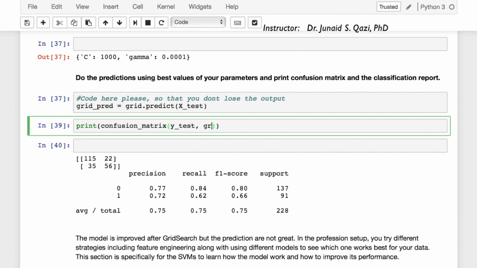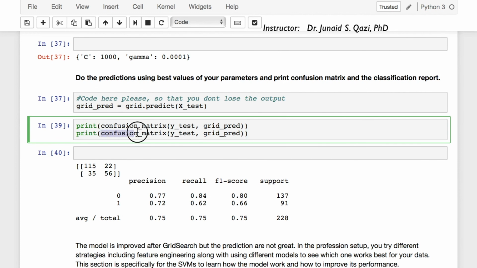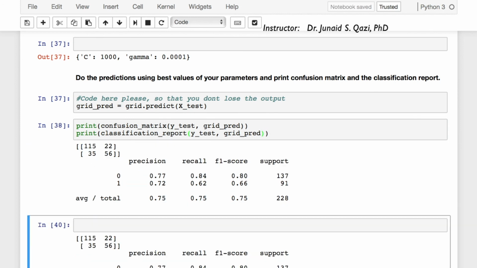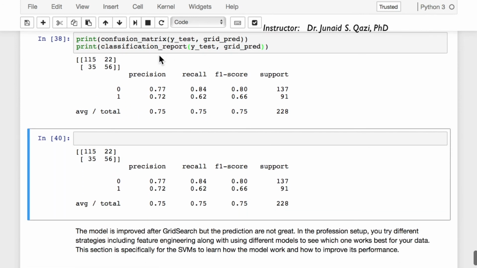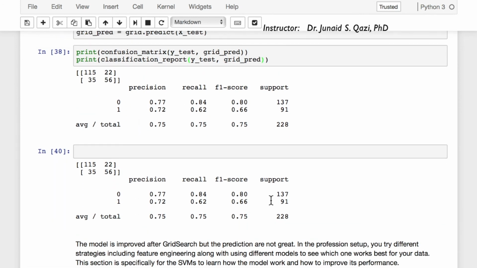Pass in y_test and grid_pred. Copy this line just to save some typing, change this to classification report and run this cell. And here we have, with grid search you have seen the improvements in your model.